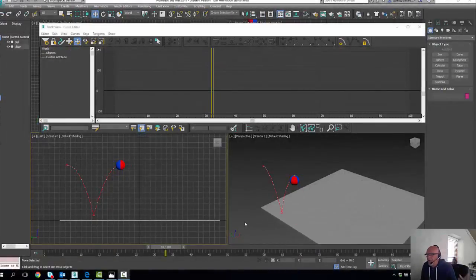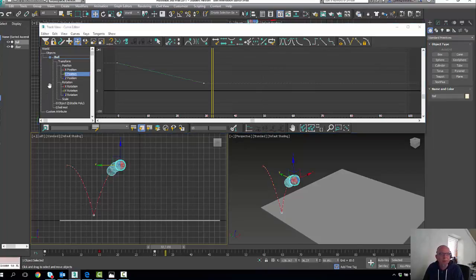Typically a bouncing ball doesn't bounce once, it keeps bouncing. So the curve editor actually gives you the means of repeating the initial bounce. Let's go up to our curve editor here, and over in my panel here, I'll grab hold of the ball because it's not showing there.